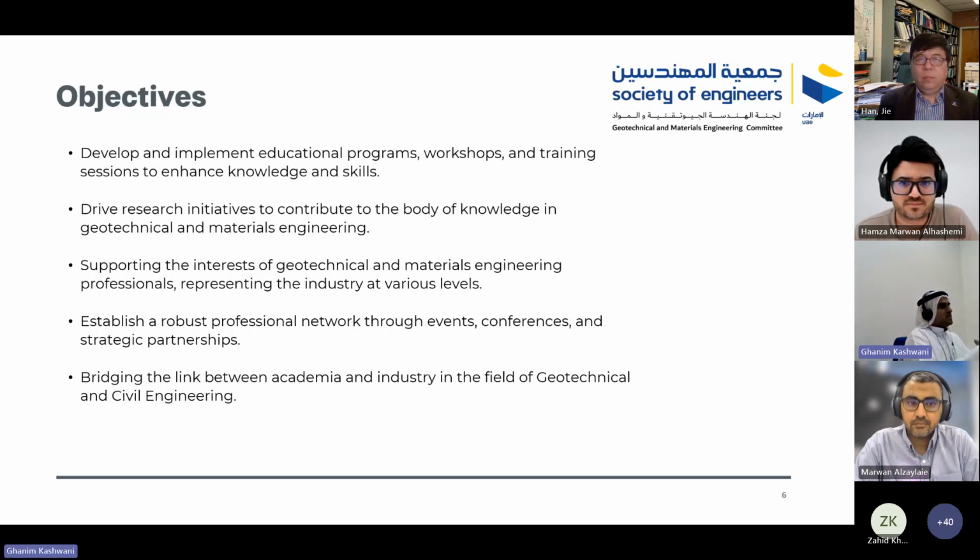Objective, as we said, establishing the platform between academia and industry, and driving the research, but that research should be more industry oriented, and to do that, we'll do a workshop and training. And we are lucky that in the Society of Engineers, we have a facility that welcomes everybody, and it is almost free, and we want people to come and collaborate with us. So please, if you have any idea or research, please come to us. This committee is new, and we are looking for opportunity, and we have the infrastructure.